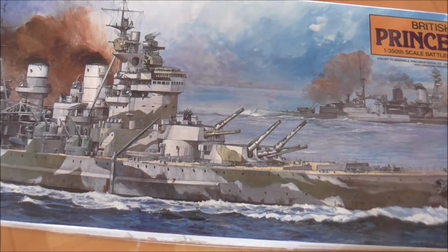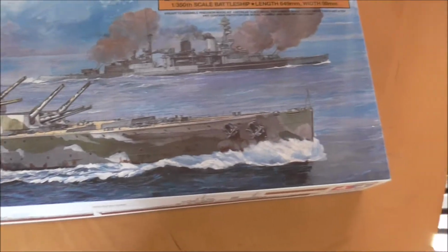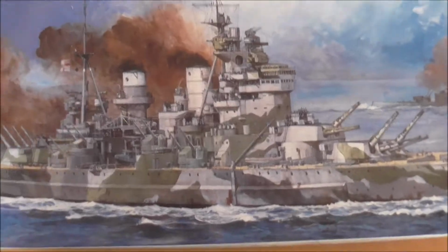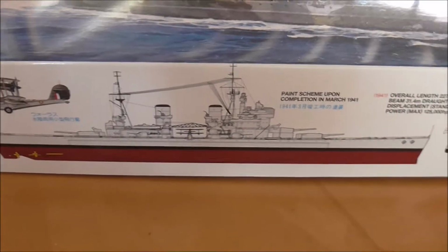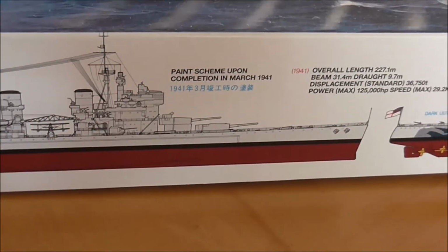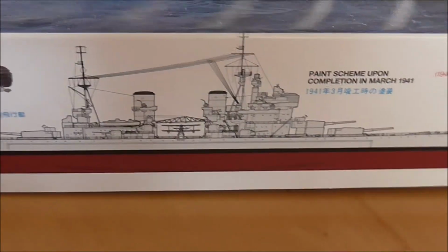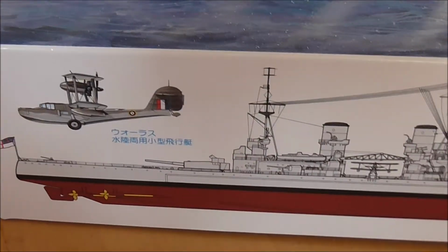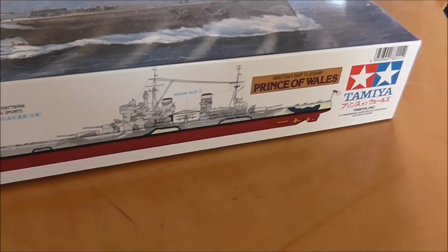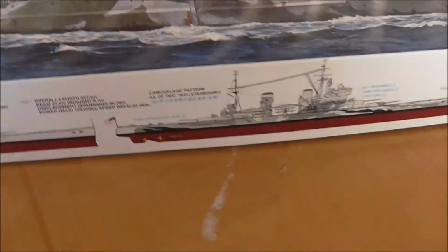Anyway, she only cost about $50, I think, £40 really, so I don't know, you do the math. But yeah, anyway, take a look at the box. She has two main paint schemes. This one, which we all know and love, from March 1941, where she fought against Bismarck. Here is a Walrus seaplane that she was equipped with. Moving along, we've got her camouflage base pattern that she had when she went up against Japan and lost.